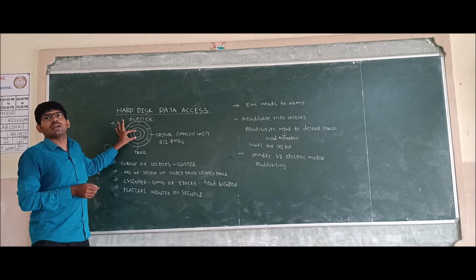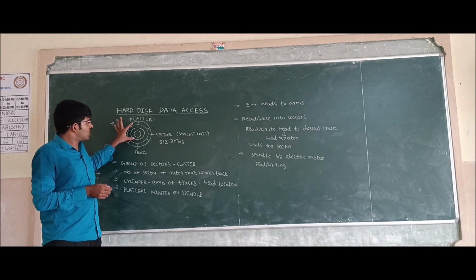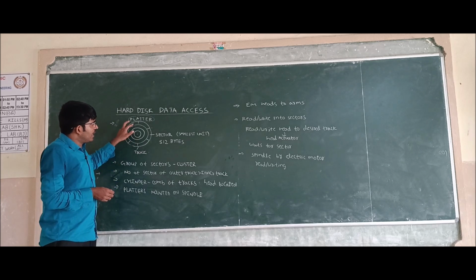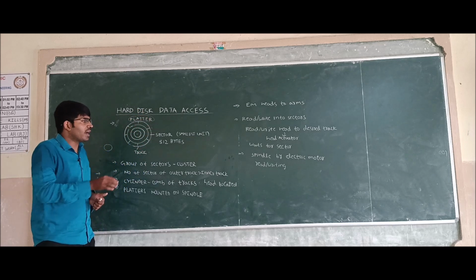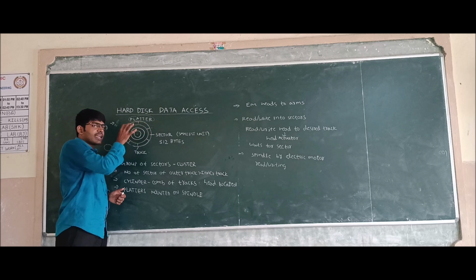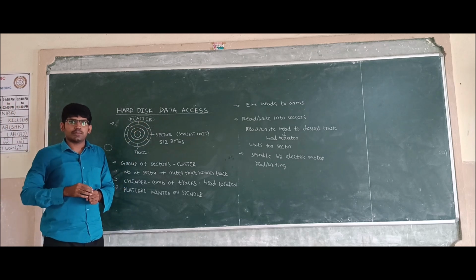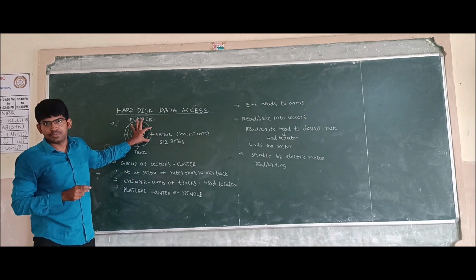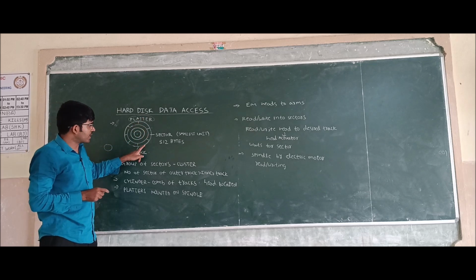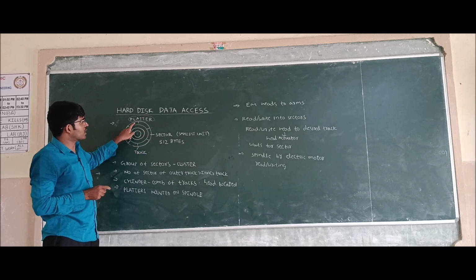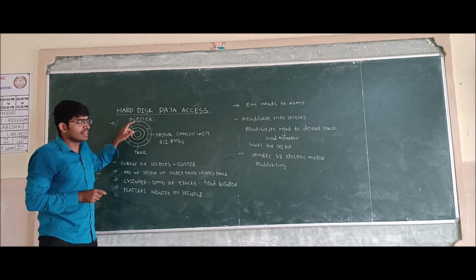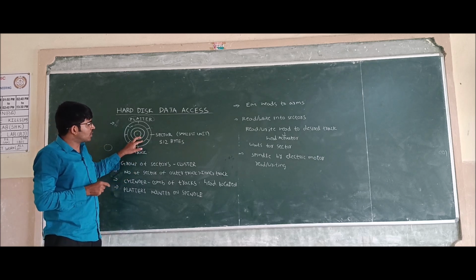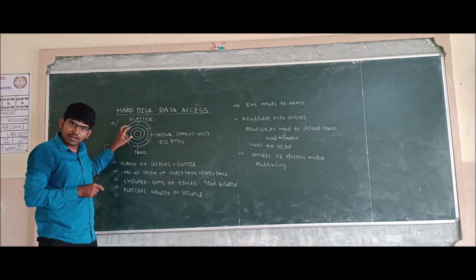So there are multiple tracks. This small circle is one track. This is track 2. This is track 3. This is track 4. In each of these tracks, we are again dividing the track into sectors. So this small portion is called a sector. For example here, this is sector 1, sector 2, sector 3, sector 4, sector 5, sector 6, sector 7. Like that, in the second track also, here we can observe in between the second and third track, we have sectors.